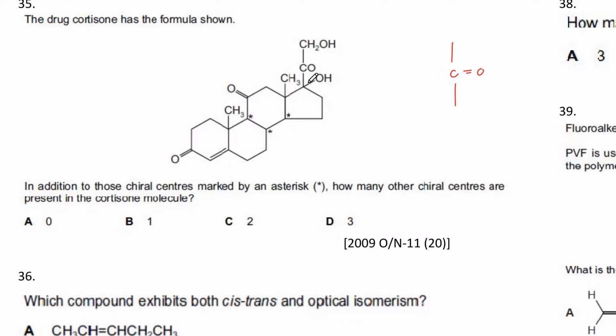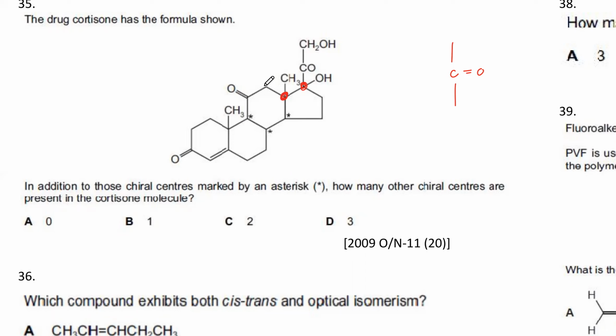Yes. Is this chiral, the one that I'm marking over here? Yes. The top is different, the OH is different, so all 4 sides are different, right? This is C. How many H's with this one? 2, right? So that's not chiral. They've already marked these ones. Is this chiral, this one? Yes. Do you get that is chiral because all 4 sides are different?